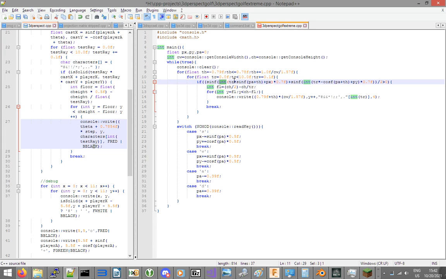Oh, the bad part is for this you actually need to convert it. You need to cast it to an integer, because otherwise it's going to make a rounded map instead of sharp blocks, which are better to look at, I'm sure. But you could also just play around with it.